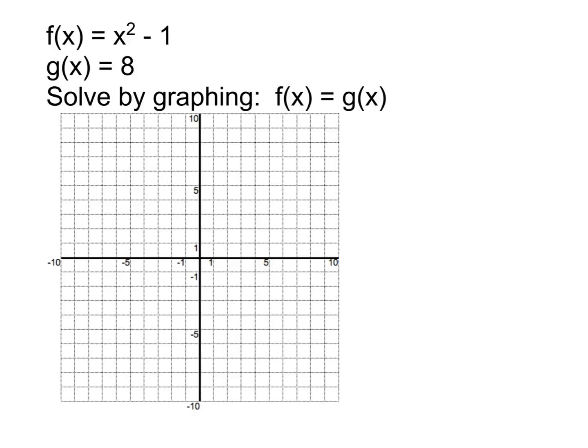In order to graph these, I'm going to start by graphing f of x. So in f of x, notice we got the minus 1 hanging on the end there. Remember, anytime we have that number hanging on the end, that represents graphically it being moved up or down. So the first point that we put on there is down at 0, negative 1, because it's just shifted down 1. From there, it's a plain old x squared graph. We aren't stretching it or anything like that.